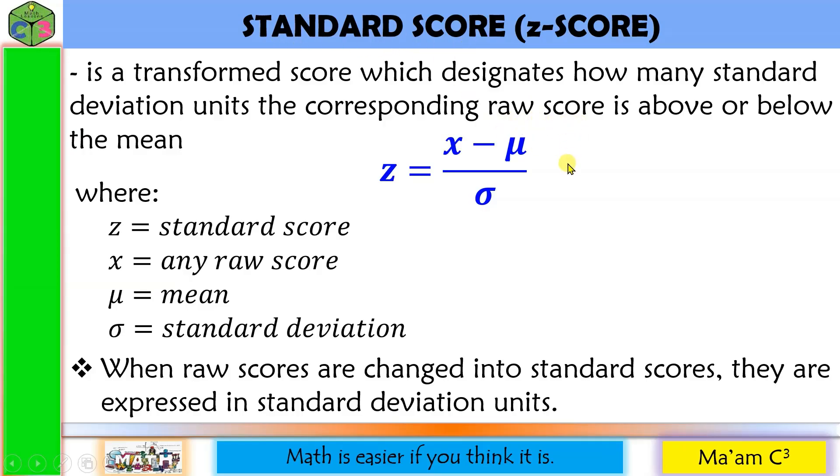Let me give you an example. In a class, for instance, you take a quiz, the score that you compare with your classmates is your raw score. But you cannot compare that with other people that do not belong to your class. But if we standardize, meaning we convert the raw score into standard score, then we can compare scores for different groups of people, and we can compare scores on different tests. I'll show you later.